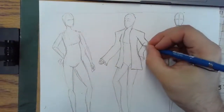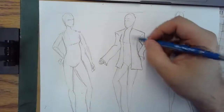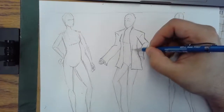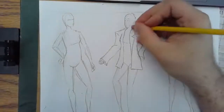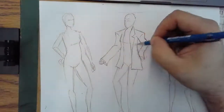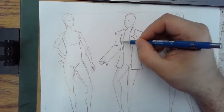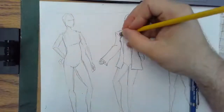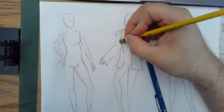Now I'm going to add a few wrinkles at certain key spots. I'm going to add a lapel to the jacket — the lapel is the collar of the jacket that's folded over. What I'll do is start with a diamond shape, then another diamond shape for the collar, right up to the neck. I'll do it on the other side too. Since this side is bigger and wider, the other side is thinner — the lapel will be a little bit thinner since I'm looking at it from an angle. I'll clean up the drawing and get rid of some of those extra lines. Very quickly, I've got my oversized jacket.